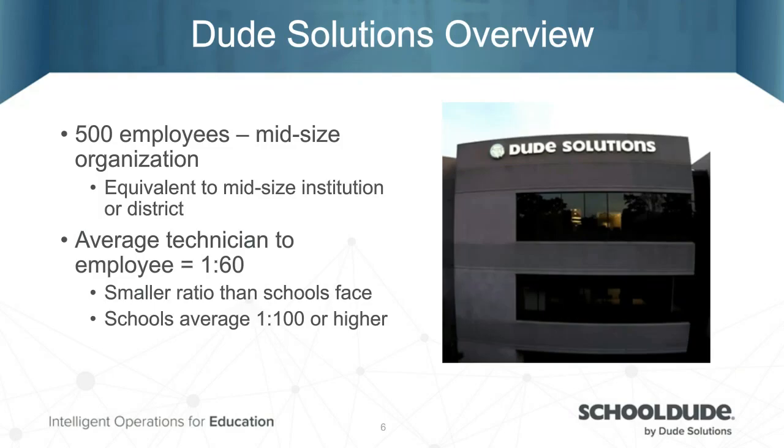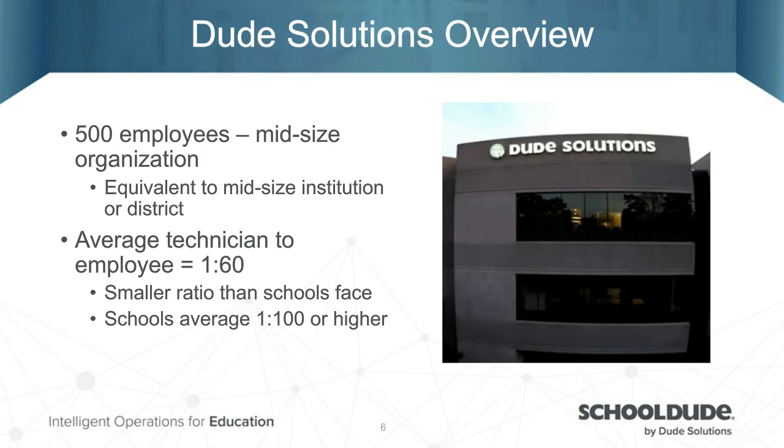We've got a few different slides, and I wanted to give you an overview just real quickly about Dude Solutions, how we are as a company, our size. We're of course in the commercial space. We're a software company, creating software as a service solutions to all of our clients that we serve in the markets. When you look at our size, we're about 500 employees and growing. We've experienced a lot of rapid growth within our organization, both from our commercial success in the markets, our product success, and the ongoing support of our clients over the years.